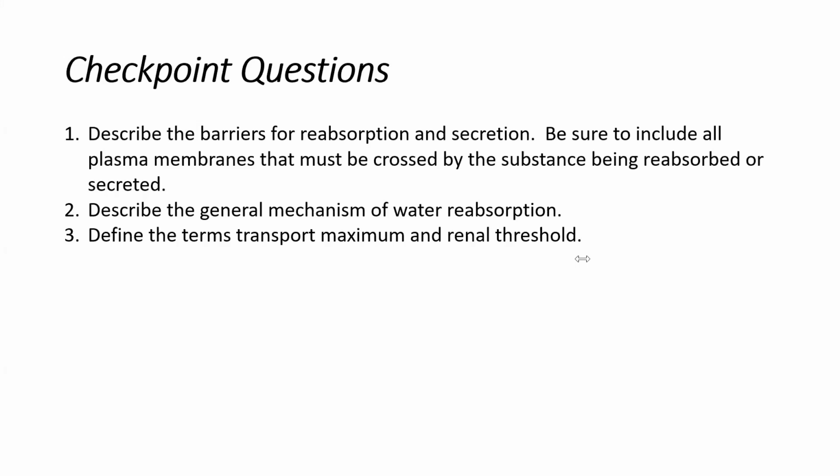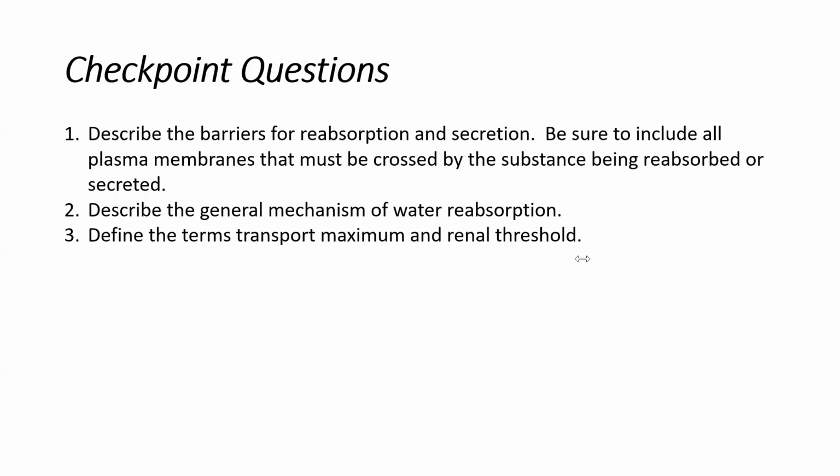So the apical membrane of the tubule cell is one, excellent. Someone is saying the lumen, so the lumen is where we start, it's not necessarily a membrane that we're going to cross. And then someone else is saying going from the lumen, across the apical surface of the epithelia, across the basement membrane, across the peritubular space, and then through the capillary endothelial cell into the blood.